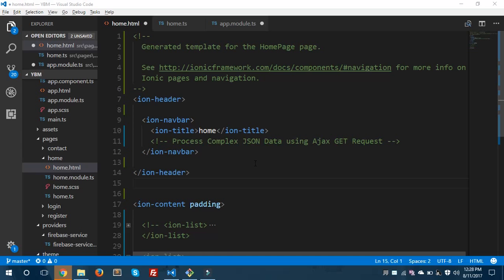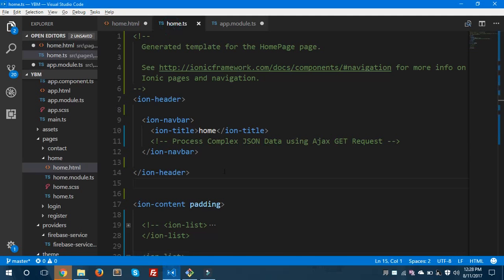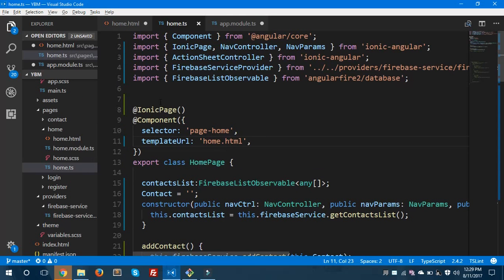So firstly, we need to import the HTTP module in the home.ts file because I'm gonna load all the JSON data inside home.html file. So we need to import HTTP module first.